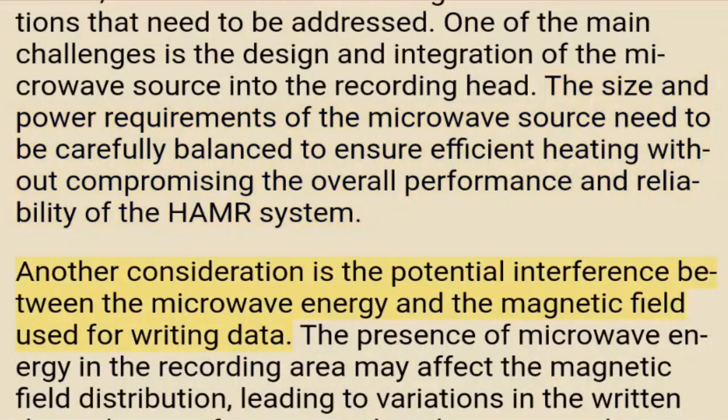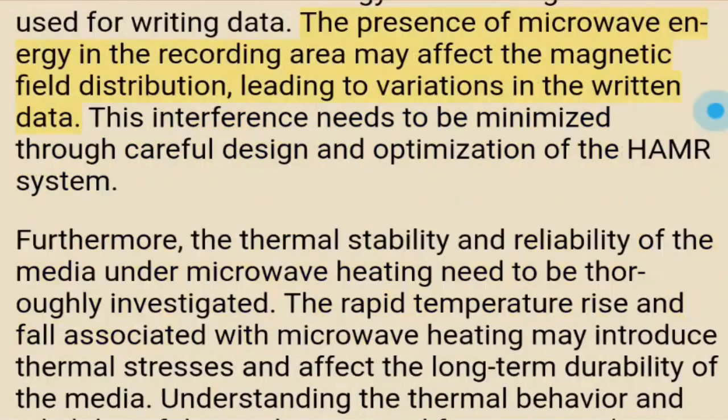Another consideration is the potential interference between the microwave energy and the magnetic field used for writing data. The presence of microwave energy in the recording area may affect the magnetic field distribution, leading to variations in the written data. This interference needs to be minimized through careful design and optimization of the HAMR system.